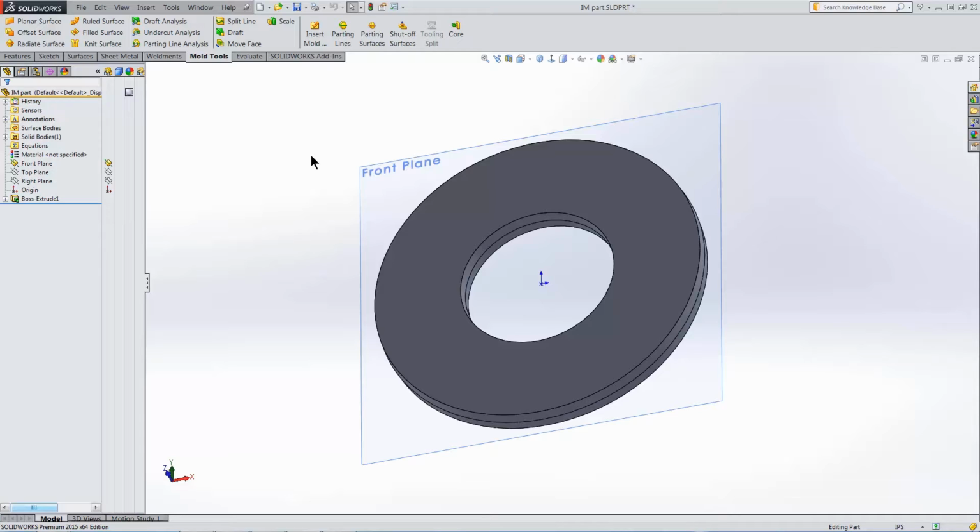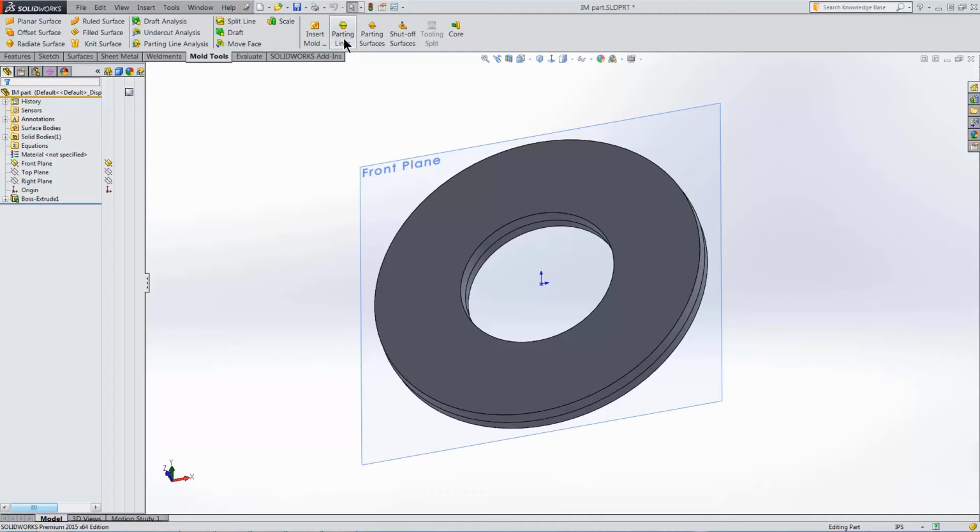This quick tip video shows a very basic demonstration of the mold tools in SOLIDWORKS. I start the process with a model that obeys the design rules for injection molding. I'll employ the parting lines, parting surfaces, shutoff surfaces, and tooling split commands to produce the mold model around the part. Creating the mold relies on designating where the halves of the mold separate. That idea is embedded into each of these commands.